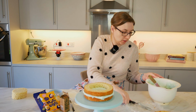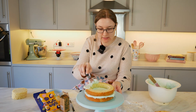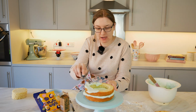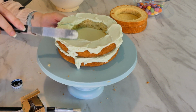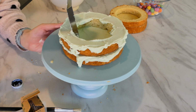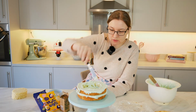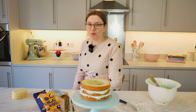And then we are gonna put some buttercream around the edge of this. Again, don't worry if it goes down the sides. It's going down the sides anyway when we decorate it. So I'm just gonna flatten this down, and then I'm going to go around the inside as well just to get any excess away. Then we go in with our next one.